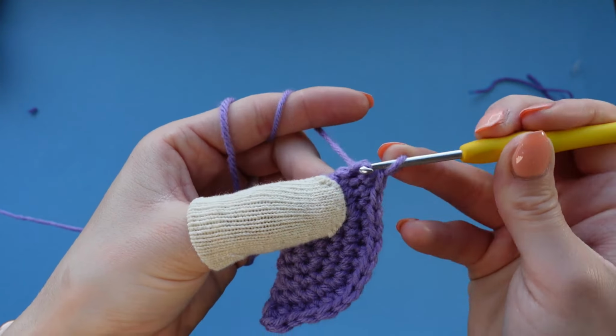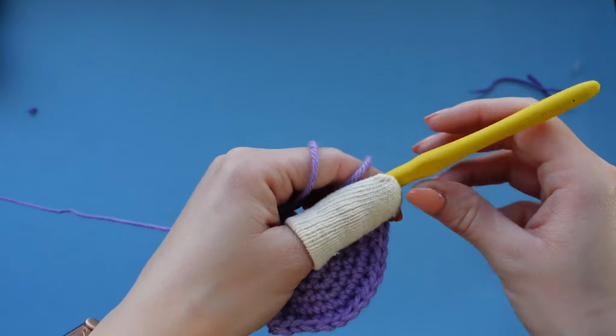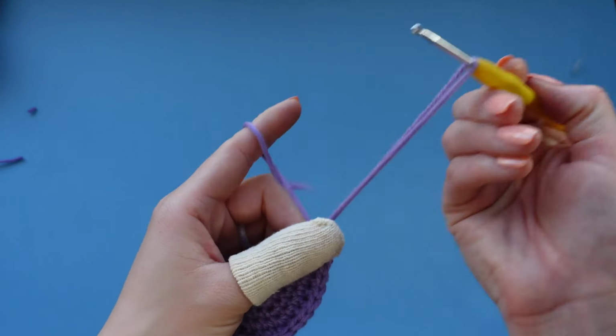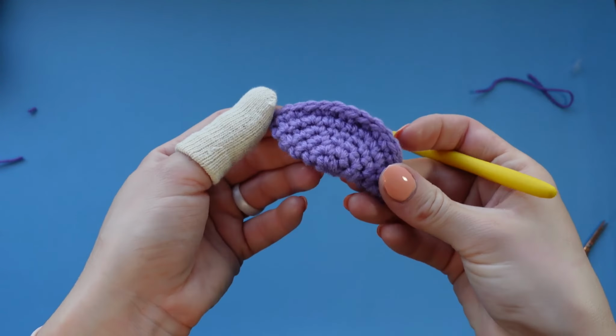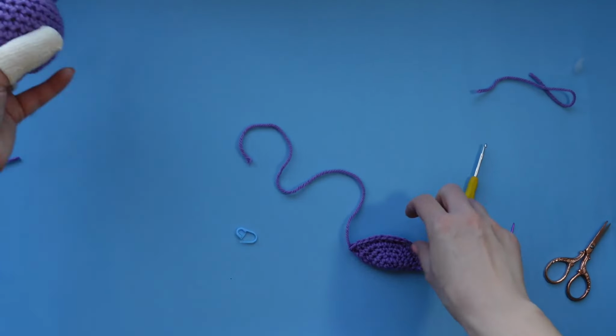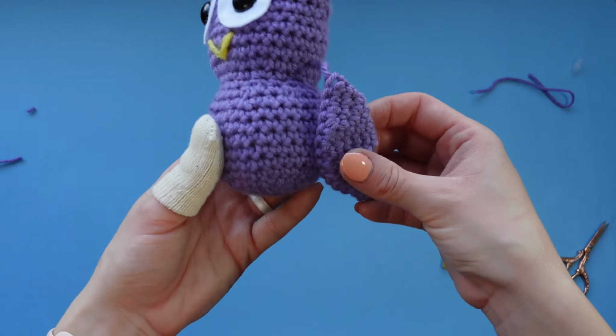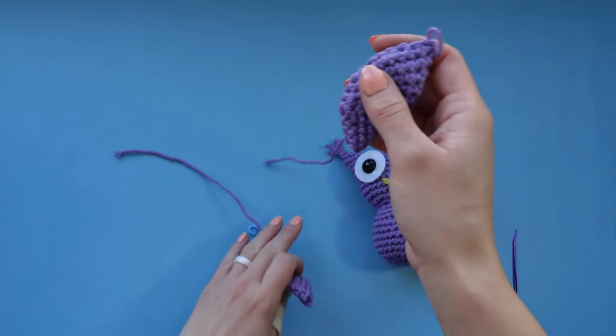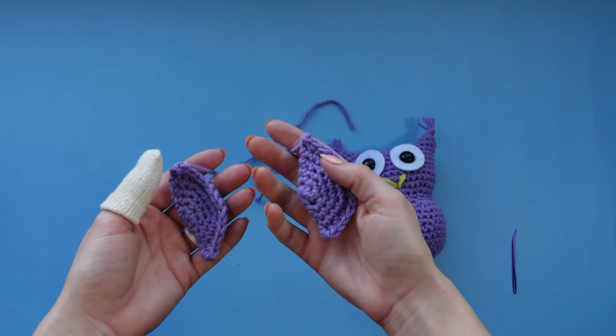Once you're done that, you can fasten off. So trim your yarn, leaving a pretty long tail for sewing, and then pull the yarn through the loop. And we're going to make another one of those because the owl has 2 wings, so make 2 wings. Now that you have 2 wings, we're going to sew them onto the owl.